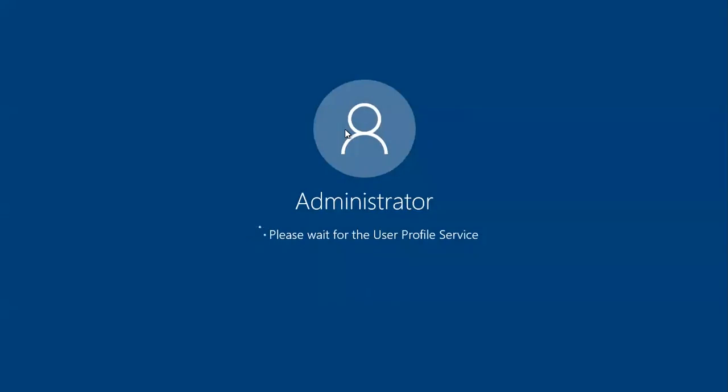So we got connected to the Jump server and quickly we are going to install MySQL Workbench in this machine.